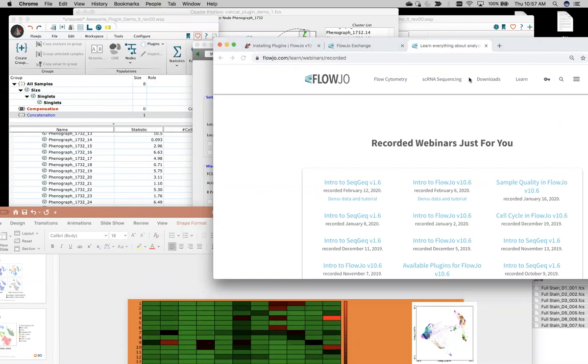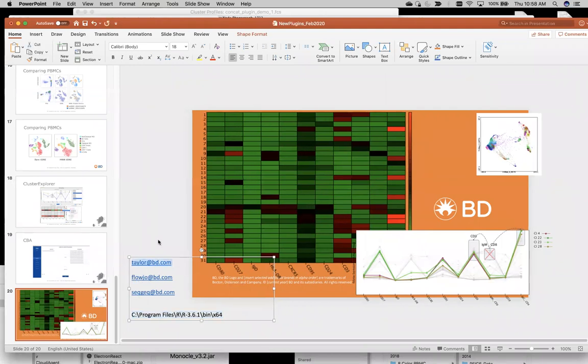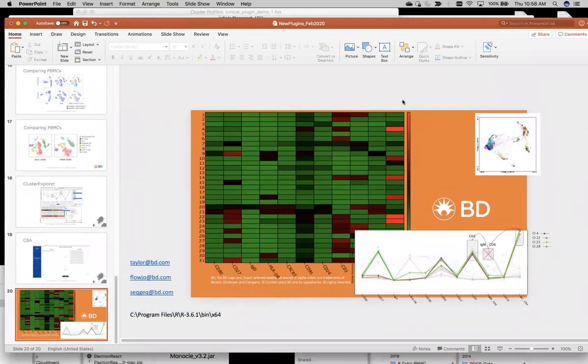Sorry, I missed a question early on. The question is, what's the relationship between FlowJo and BD Help Support? FlowJo is now part of BD. We're a subsidiary of BD, officially known as BD Life Sciences Informatics. BD Life Sciences Informatics has its own support team, of which I run the team here. If you have any technical questions about support in FlowJo or SeqGeek, that's typically going to get filtered to us. The email addresses you should reach out to for that informatics support are flowjo@bd.com or seqgeek@bd.com. I'm always open as well, so feel free to write to taylor@bd.com and I'll get back to you as soon as I possibly can.